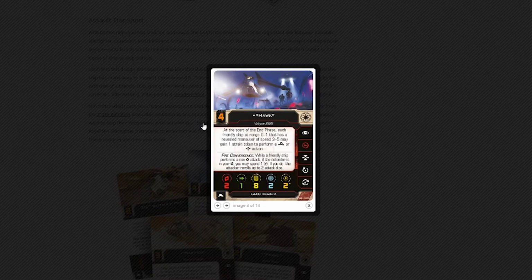So we have Hawk as a unique pilot. Yep, so everything has the Fire Convergence ability. As for Hawk himself, PS4: at the start of the end phase, each friendly ship at range 0 to 1 that has revealed a speed 3 to 5 maneuver may gain a strain token to perform a barrel roll or boost action.